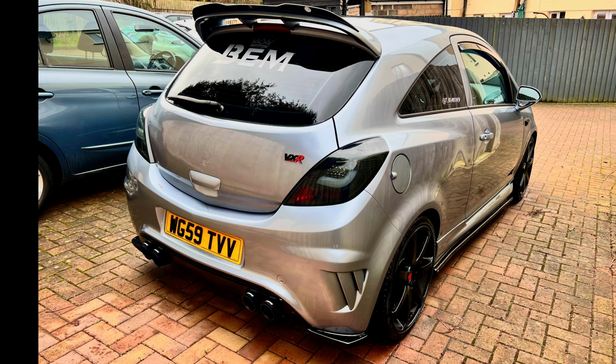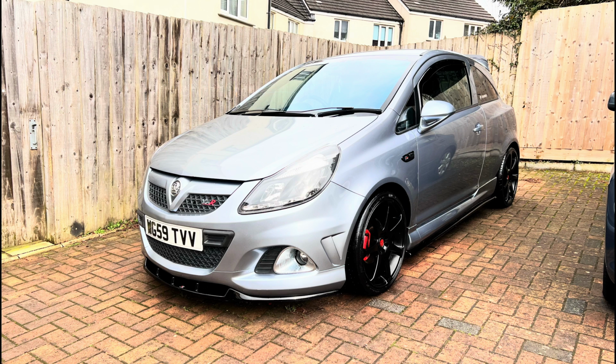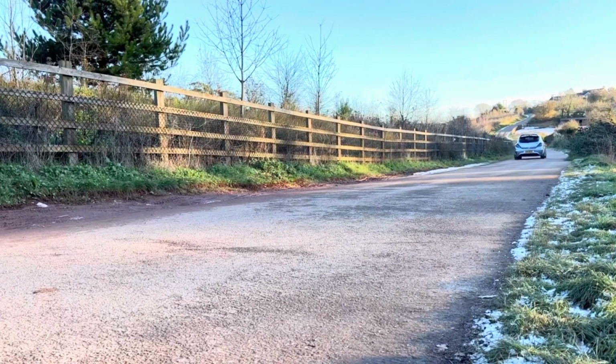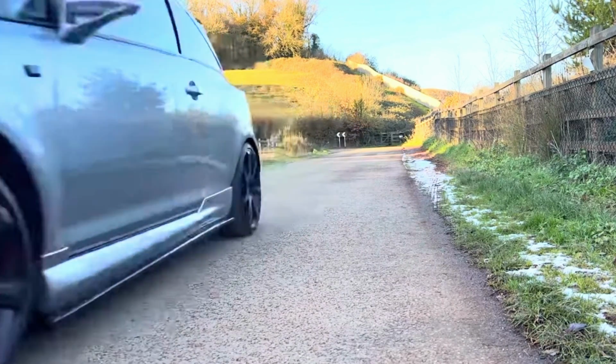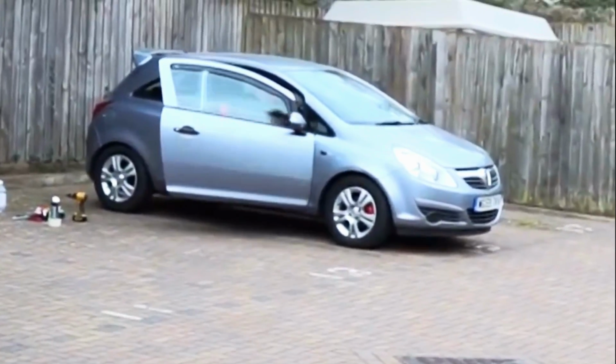And now, as you can see, this is the Vauxhall Corsa D 2009, the exact same car that you've just seen in the photos. For all of you that stuck around, you will know how much of a journey it's been through. Now it's finally complete. After all these years, I'm so happy with the way it's turned out. A lot of people I showed pictures to of before and afters can't believe it's actually the same car. So I think I've done pretty well, to say the least.